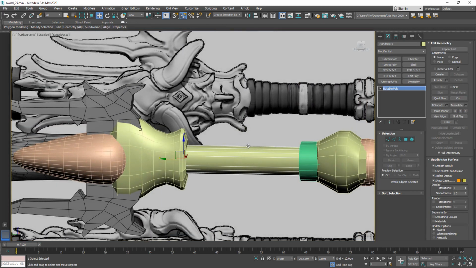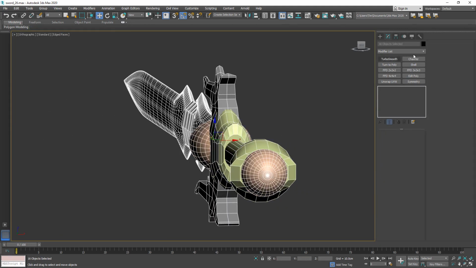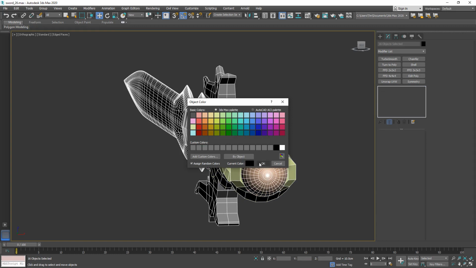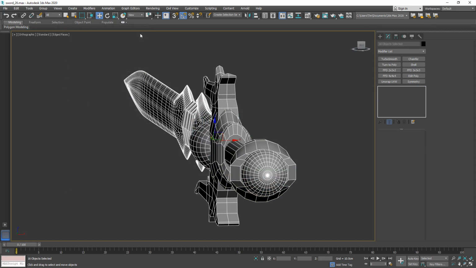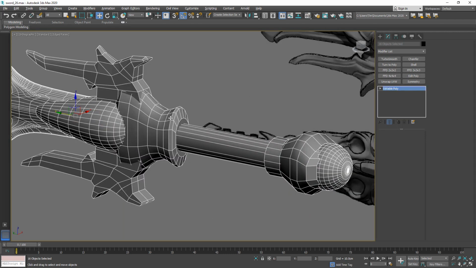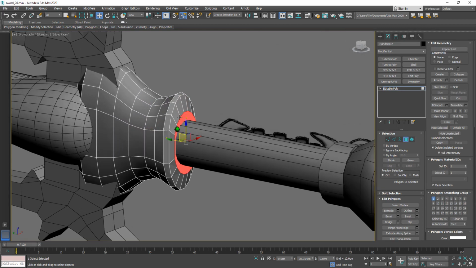So now let's do the same thing here on that handle at the back. But before I do that, I just want to put it all to a gray material again here, like we did before. Just nicer to look at for the time that we still work on it.